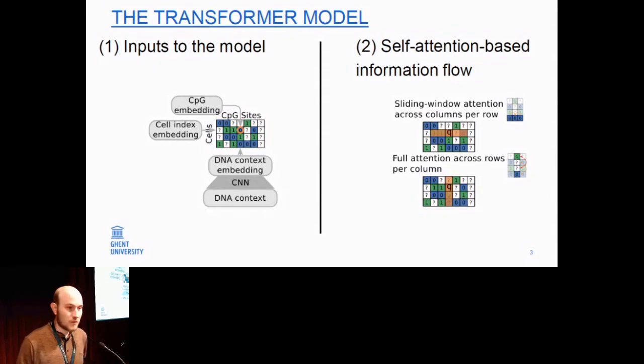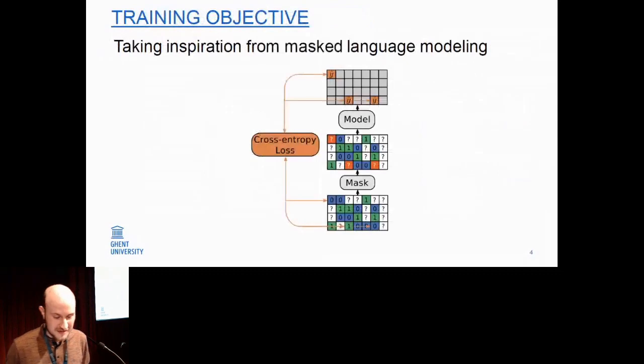So it's basically the same trick that we're using here. Also, to model interactions between the different columns per row, we use a sliding window self-attention approach. And then also, why do we use transformers? I'm going to have to skip the explanation for that in the interest of time, but you can always ask me later. So yeah, that's the model.